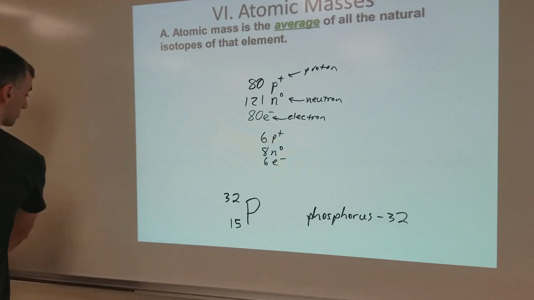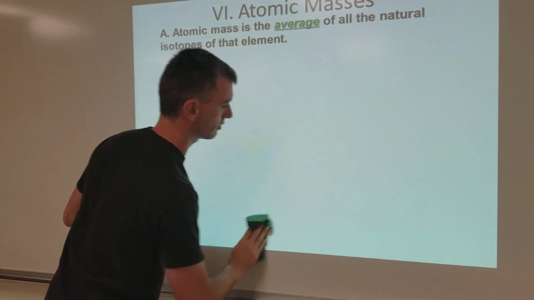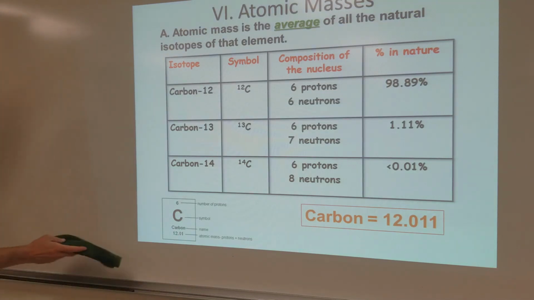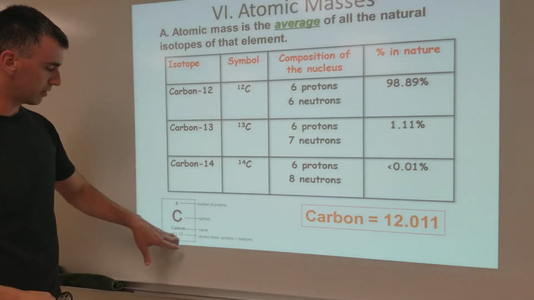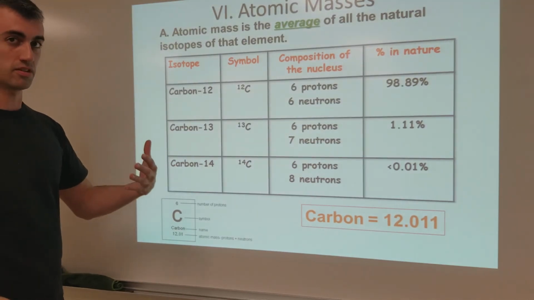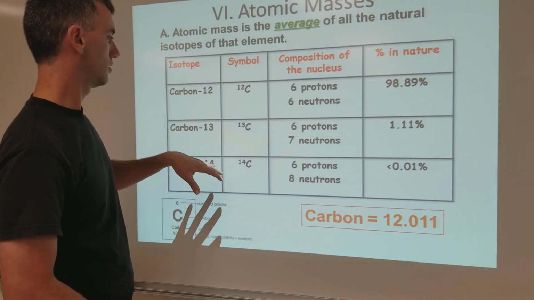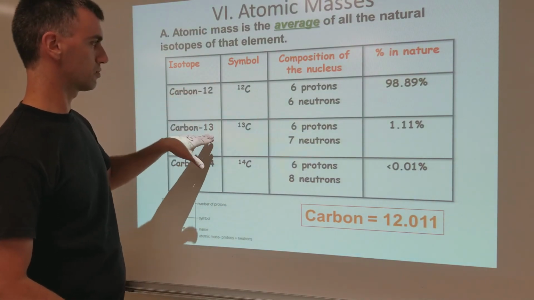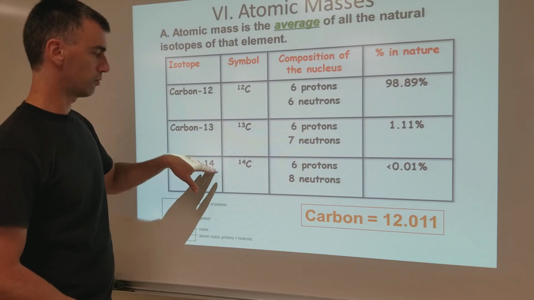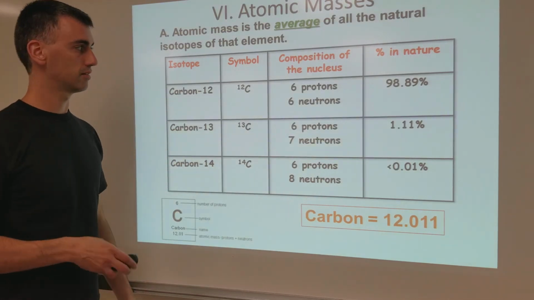I suppose this comes back to what I was mentioning earlier. This is the reason why, when you look at the periodic table, you see numbers that aren't whole numbers. It's because most elements have different isotopes, different forms, and so they do a weighted average. 98.89% of that number plus 1.1% of that number plus whatever percent of that number, you average it all out, and it comes out to an uneven number like that. Okay.